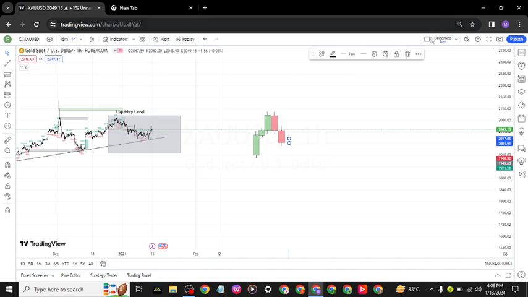First thing first, find out the market structure. Check if the price, what I mean by price is the chart, is in the support or in the resistance. I believe you know what support and resistance is. If it's not in the support or in the resistance, wait for it to form an order block inside a fair value gap, or let it form an order block in a liquidity level. Then I believe you know what to do next.